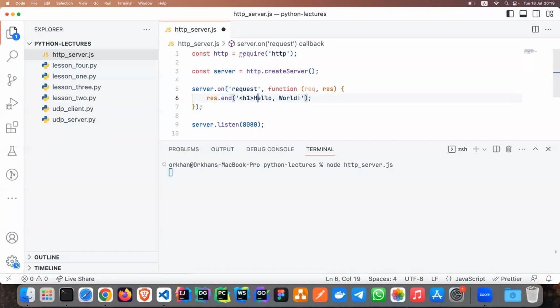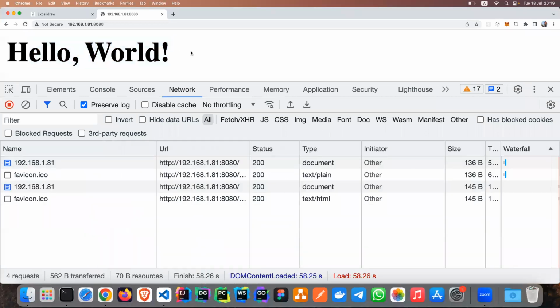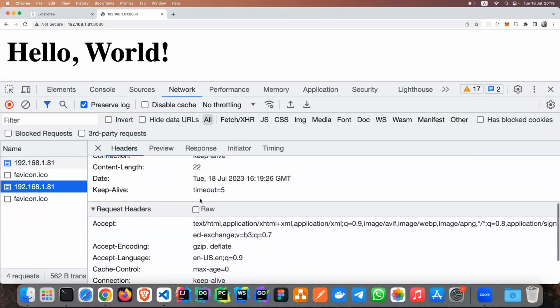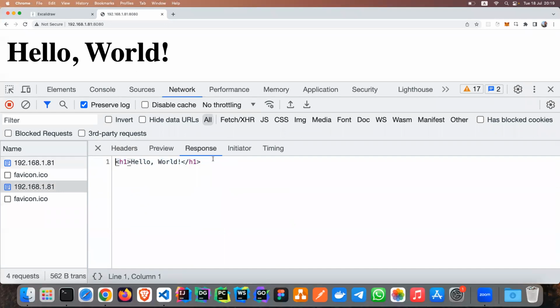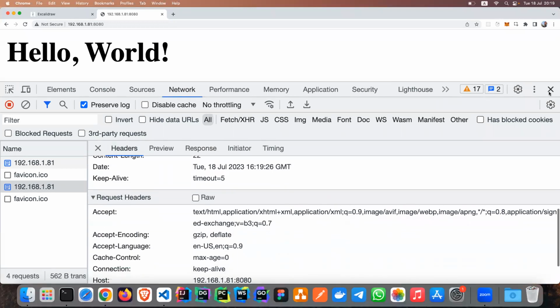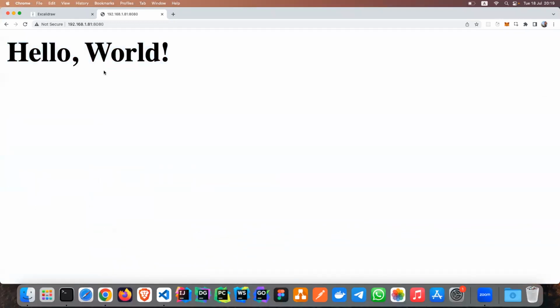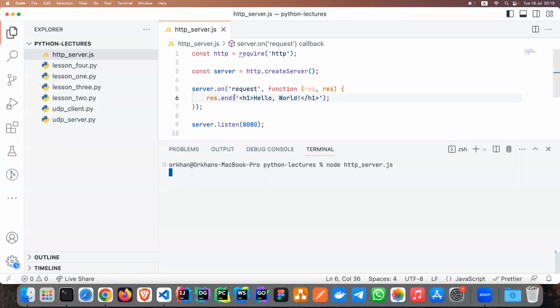Okay, I can actually send some headers. Let's write some HTML here. Okay, this means bold text. H1 means header in HTML. I will see it like this, for example, because I've sent an HTTP request and the server sent me this text. Whenever the browser sees HTML, it shows it like this. H1 means heading. That's why the browser shows it in bold. We will talk about HTML in our upcoming lectures, after, I think, 3 lectures.